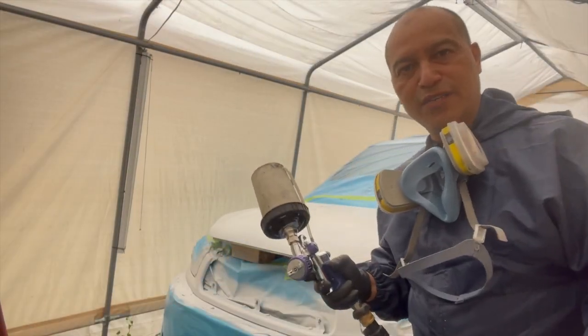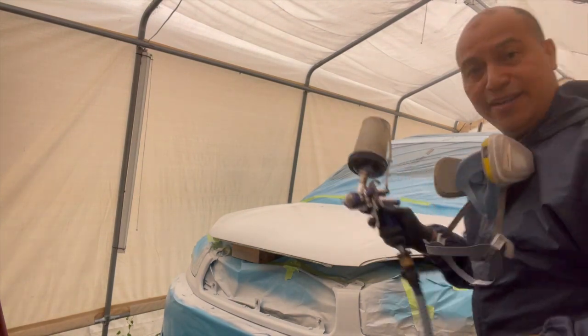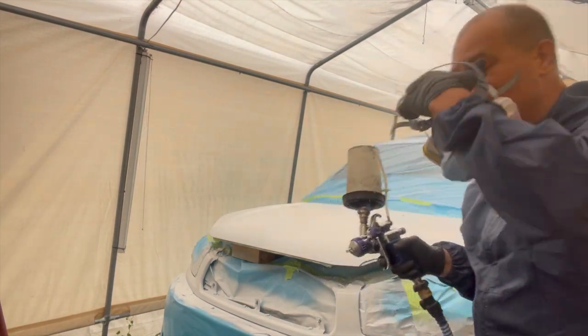So here we go, guys. First coat that we're gonna put on this hood. Let's see how it goes.